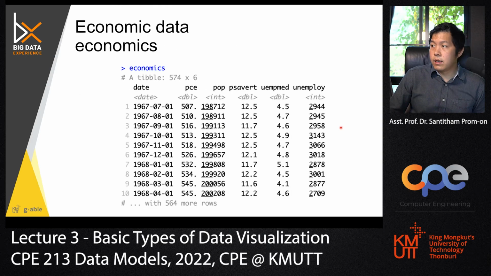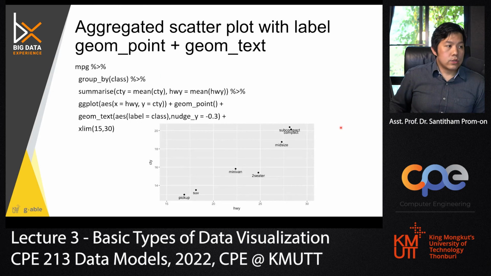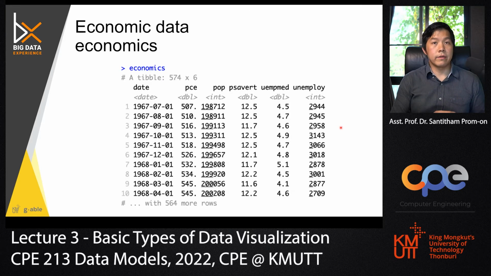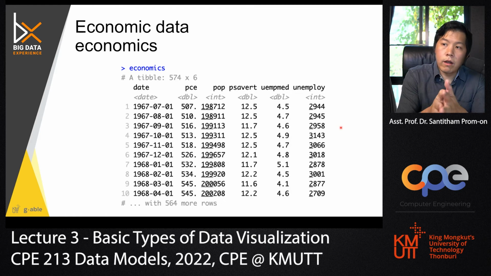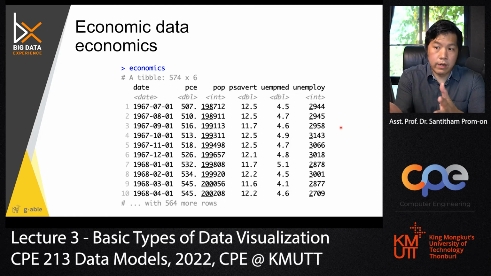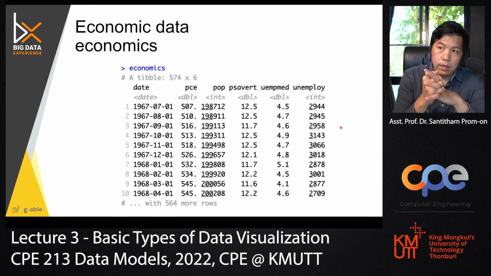Right. Okay, so that is the first example in terms of data. You can see multiple types of plot that can be created in terms of comparison in 1 dimension and 2 dimensions. Now let's move on to the next one. I'm going to use the economics data to discuss this.